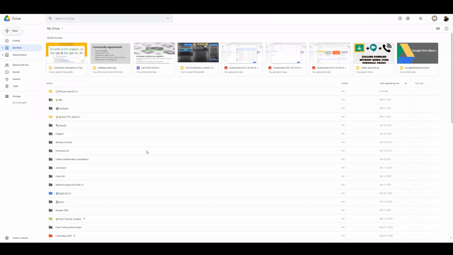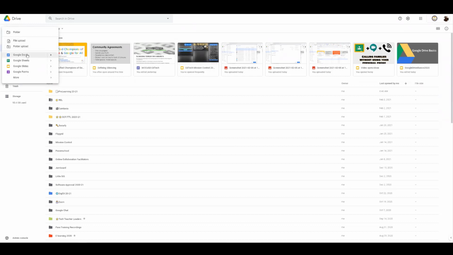All right. So what I have on the left, I have the New button. This is where I would go ahead and create a new folder, right? Remember we talked about the file cabinet, right? So you can create a new folder. You can actually upload, and I will be talking about that later, uploading things from your hard drive on your computer up into Google Drive.